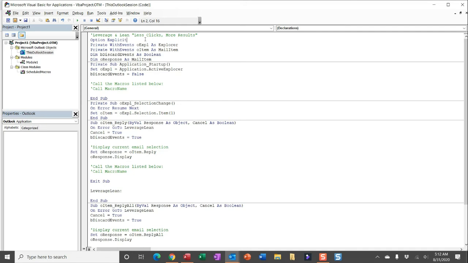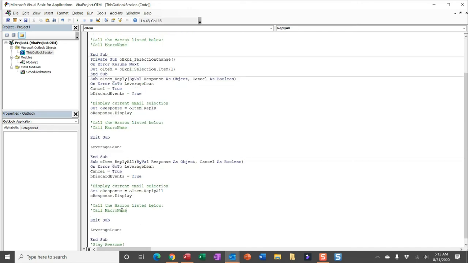Alright, so let me walk you through this code that we just pasted into Visual Basic in this Outlook session. At the application startup, so when Outlook opens, we're identifying the Explorer. And just a quick call out, you can actually call macros when Outlook opens. We're not doing this for this video, but I just want to throw out that tip. And then what we're going to do is we're going to look to see what changes are being made with the selection. You're going to be navigating through inboxes and selecting different emails, and this is going to follow you along your way. And then the final segments of this code, the reply and reply all buttons within them, you can go ahead and call macros once these buttons are selected.